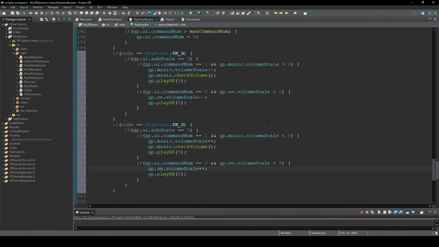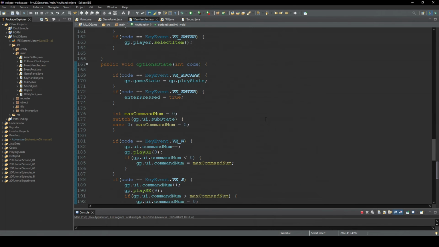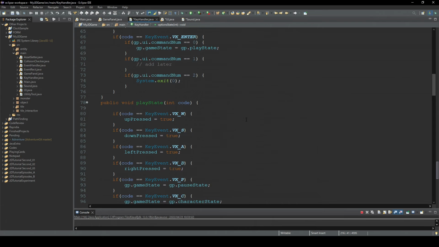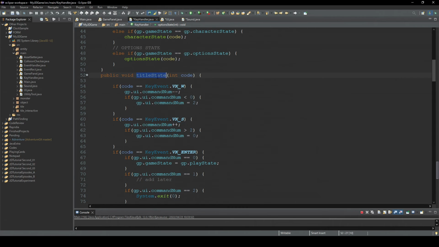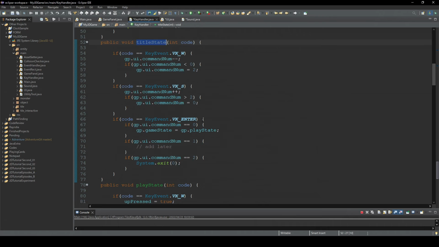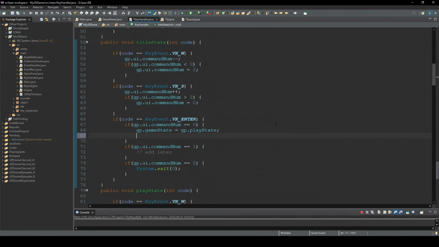So okay, let's play music. I'm gonna start the music when we switched from the title screen to play state. So play music 0. Not the music.